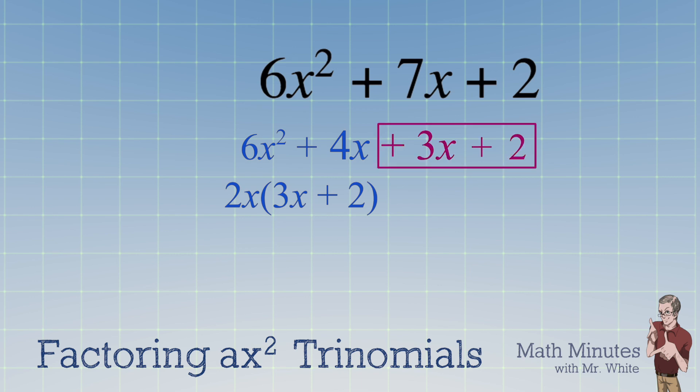Okay, now group the second two, and do the same. Factor out the GCF. This question is special because the GCF on these two is just 1, so I'm going to write a 1 on the outside of the parentheses, and on the inside would be 3x plus 2.